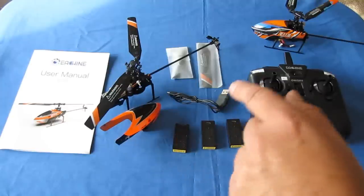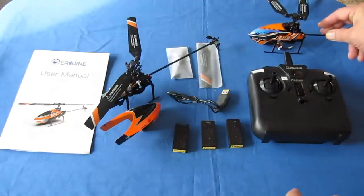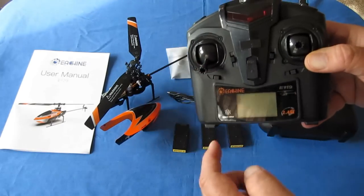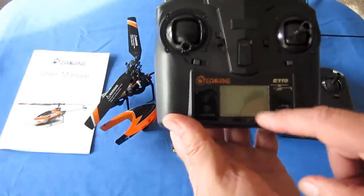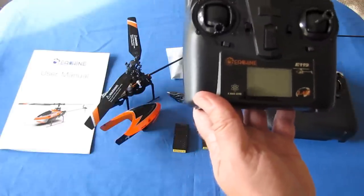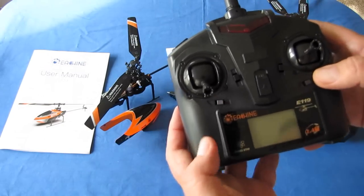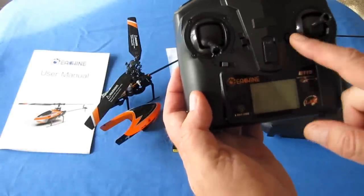Altitude hold may make the E-129 less nimble than the original E-119. Also, there's no LCD screen on the new controller. The original had an LCD screen showing battery power, stick positions, and throttle trim positions. That throttle trim info was useful, but that was about the only information I found valuable on the original.